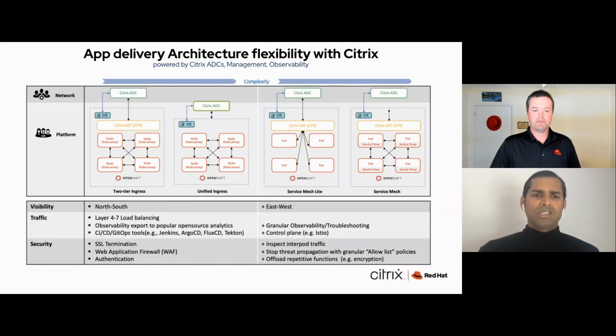Sometimes, you go to an organization where there are specific needs for their applications. So we allow them to go at that speed with this two-tier Ingress architecture, where you can literally have a container form factor of ADC shared between different team members who have different needs. And of course, the ADC outside the cluster attracts the traffic to the cluster, basically attracting it to the container form factor of the ADC, and it is completely automated. So we provide these kinds of choices to customers to get their application out there.